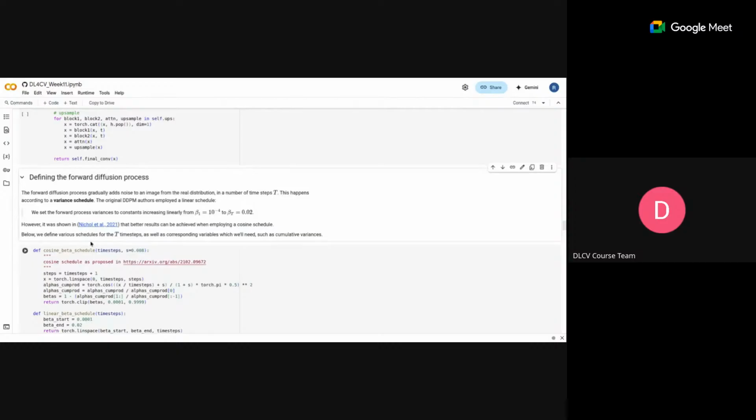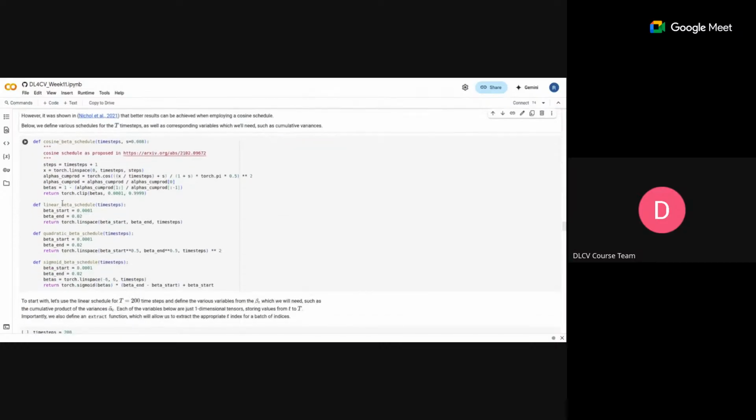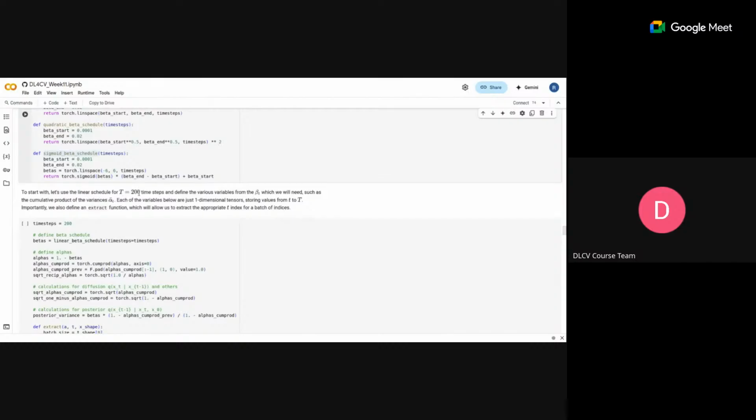So we define a beta cosine schedule, and a linear schedule. Cosine schedule means basically we'll follow a cosine wave to update our parameters, which is our variance. Linear, quadratic, sigmoid. To start, let's use the linear schedule with t equals 200 time steps. Define the various variables from beta t which we will need, such as the cumulative product of variances, alpha bar t.